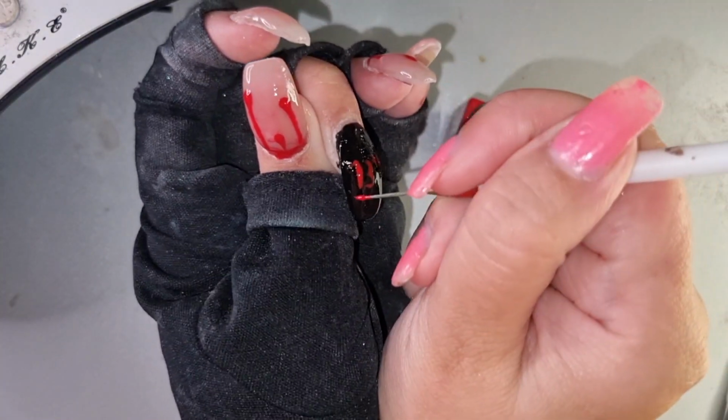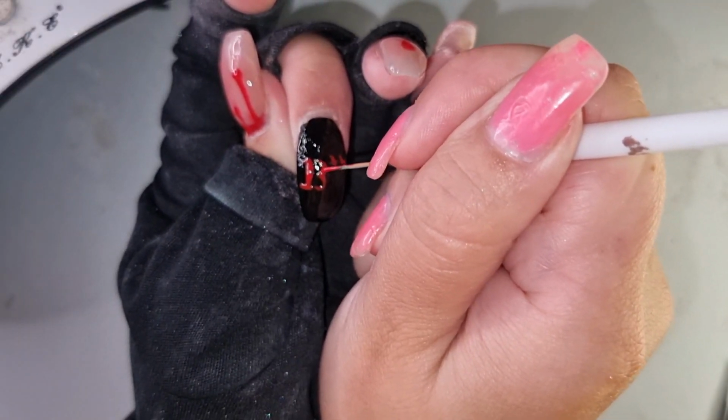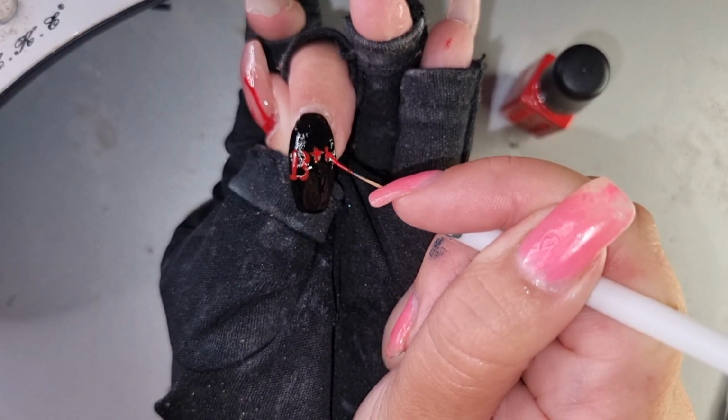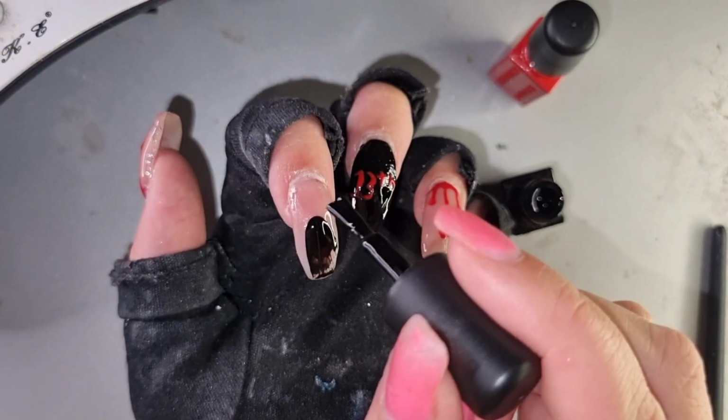I actually toyed with trying to write Friday or perhaps just Fri above the letters, but I just didn't think that I would have enough room. I didn't want to try and squash it on because that would completely ruin the look of the nail, so I just left it as it is. But I think it looks good. I think it gets the point across.